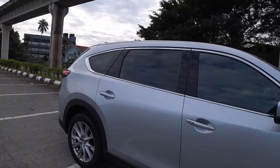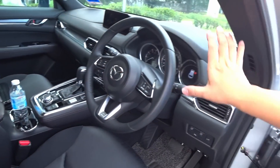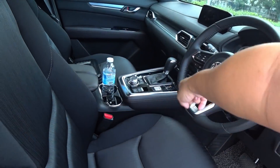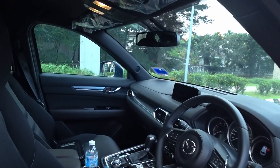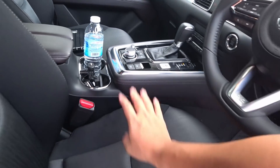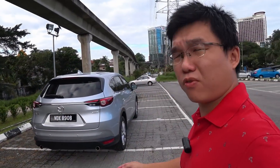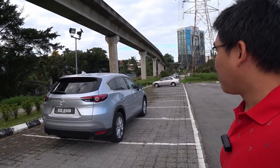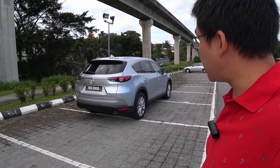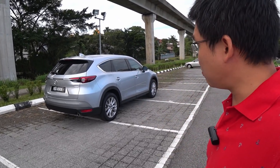If you come to the interior, the dashboard is from the CX-5, but the center console area is closer to what you get with the CX-9. So in terms of product positioning, the CX-8 sits in between the CX-5 and the CX-9, but it's closer to the CX-5. From a purely product positioning standpoint, it is easier to consider this as a longer-wheelbase version of the CX-5.